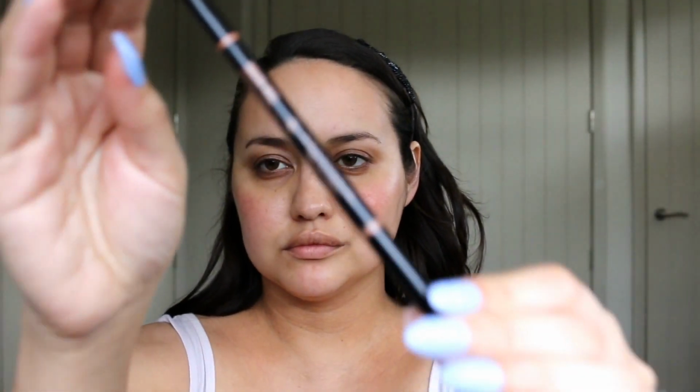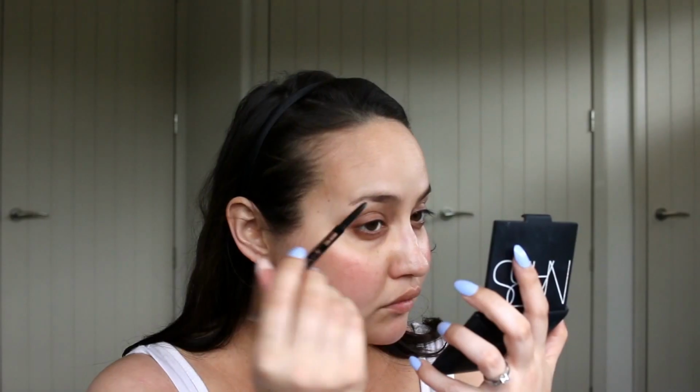Now I'm just filling in my brows using the Anastasia Beverly Hills Brow Wiz, and this is in the shade Medium Brown.